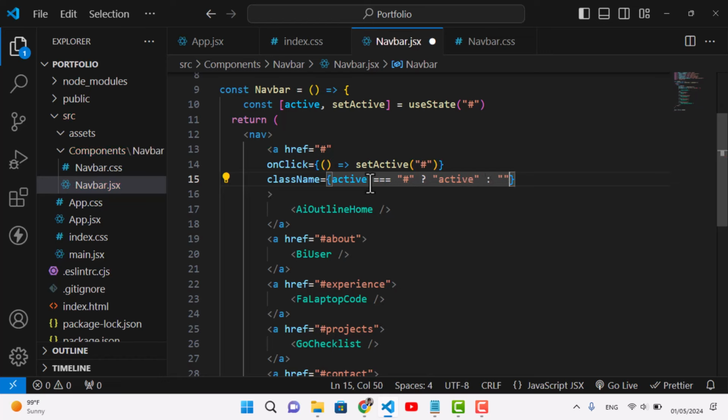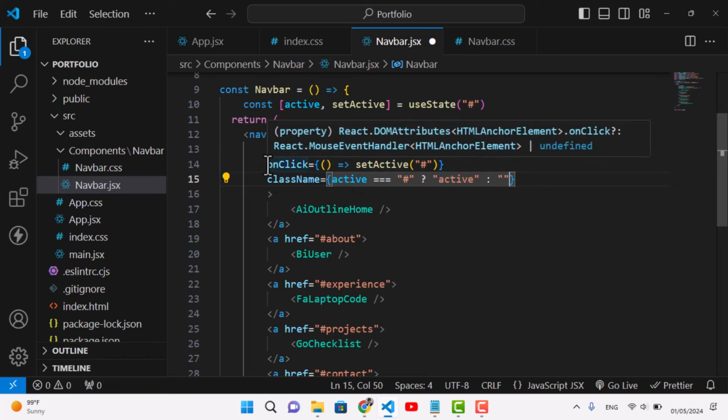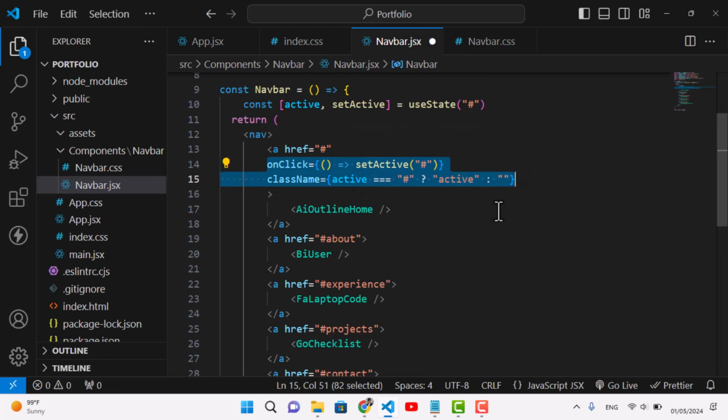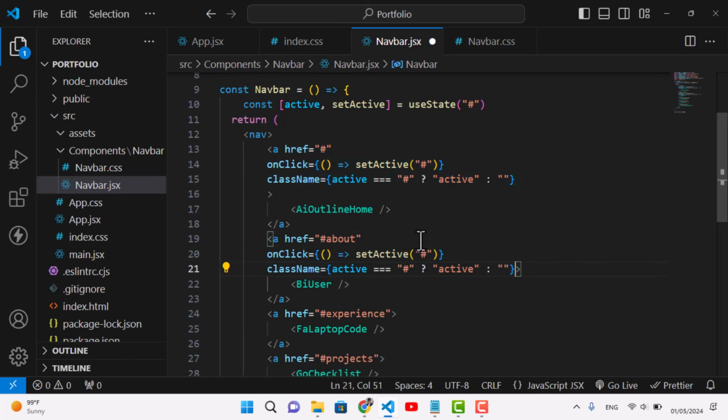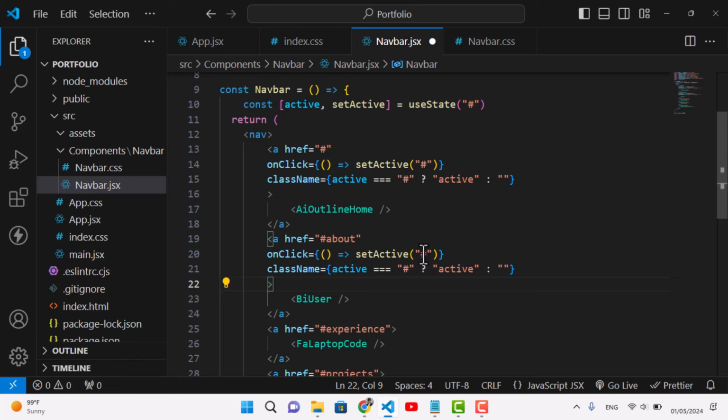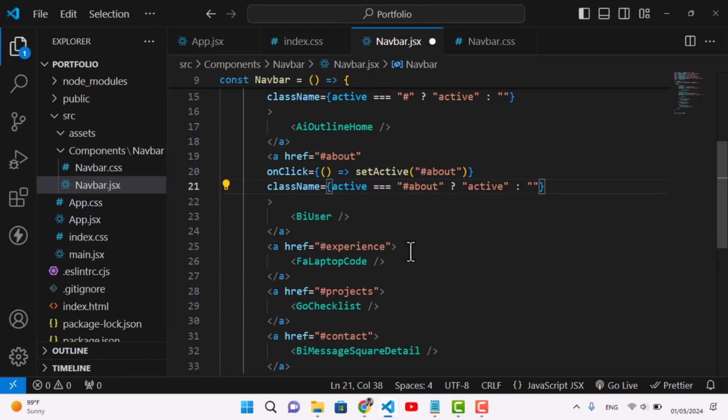So the same code we will implement for all these links. Let's copy these two lines and paste them on this one. After pasting here, we will change the text to about, hash about. If the active is hash about, it will make it active, otherwise nothing.